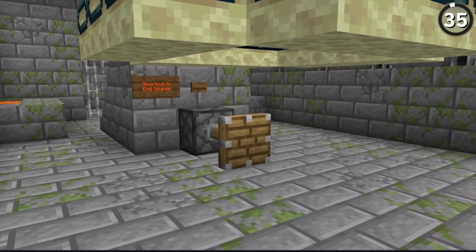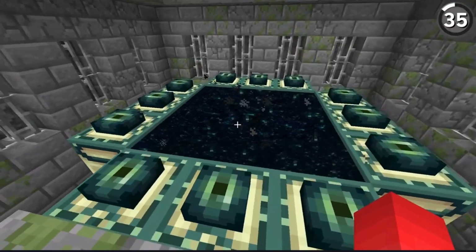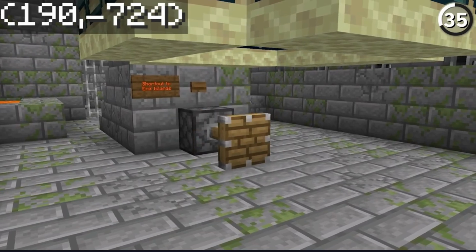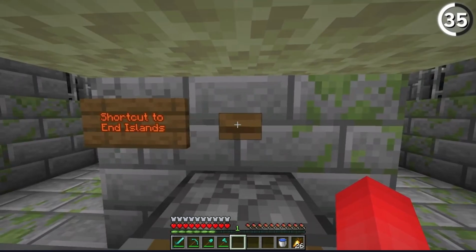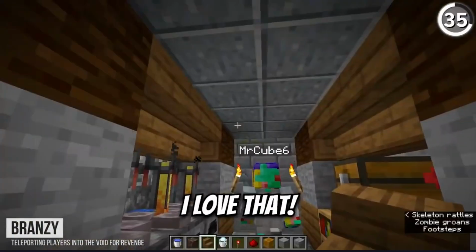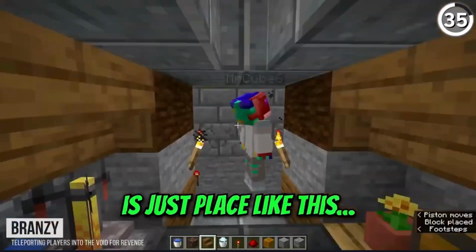Here's how to teleport your friend to the end without ever breaking bedrock. Since thanks to a glitch with the end portal, if you were to push your friend with a regular piston while they're standing underneath the portal, it'll teleport them to these exact coordinates in the end. And more often than not, that doesn't mean the main end island, but rather you're more likely to end up in the void. And as Brandy and Mr. Cube show off, you can even refine this system to make it a whole lot faster.